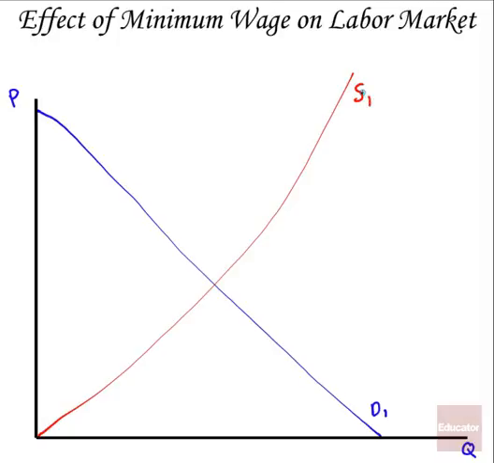Now, actually, one thing I made a mistake here, but just to prove a point, it's really not price here. When you're dealing with the labor market, what you want to put is the wage. And instead of S1 here, you might be able to put SL. Instead of D1 here, you might put DL. So demand for labor here. So you have an equilibrium wage, and let's call this W1 here, and this is the quantity of labor. And so let's say the equilibrium wage is, let's choose $7. And let's say you have a minimum wage.